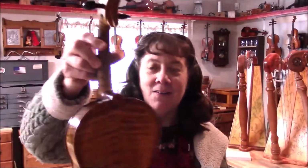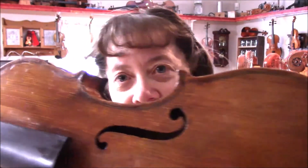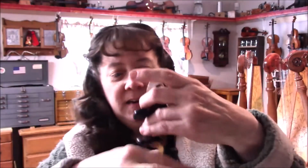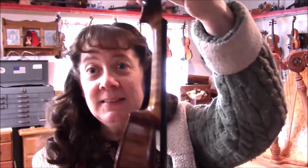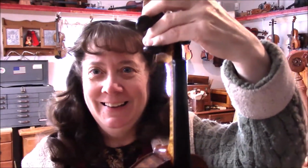Okay, we got it all touched up and blended in. Here's the corner. There's the corner. This one here. All blended in and looks like the rest. And I did some touch up on the varnish and polished the neck. So we're gonna hang this and let it dry. Probably take at least 24 hours to dry.